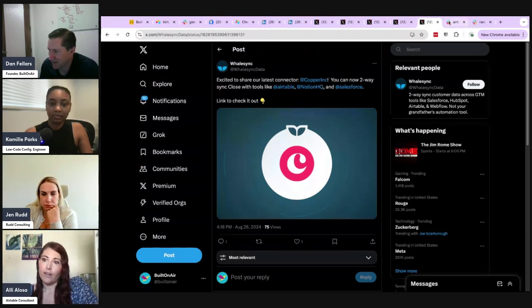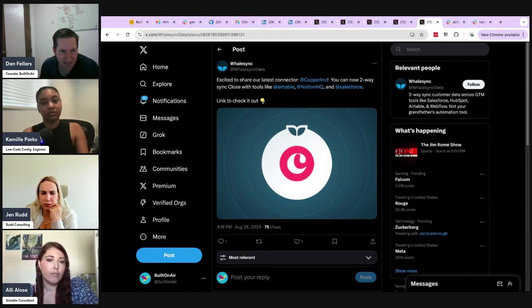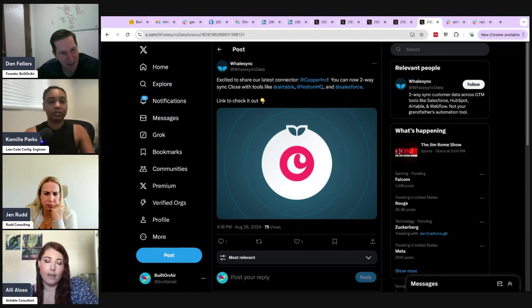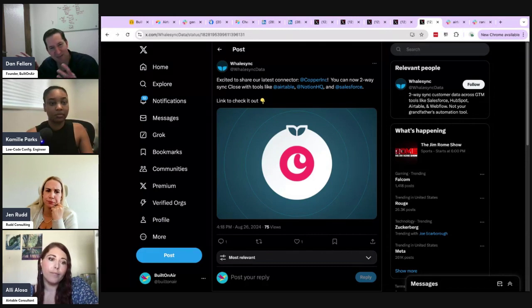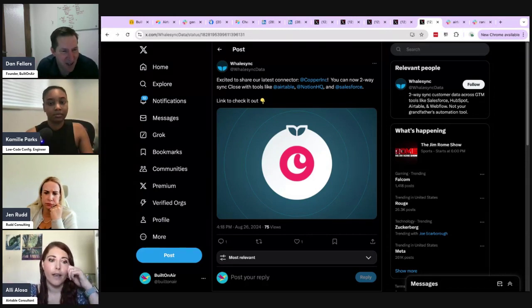Excellent. I've been seeing a lot of ads for Copper recently. I looked at it like in 2020. It was similar to HubSpot. I haven't looked at it since. It's built inside of Gmail, so it's kind of incorporated with Google. So it's basically a CRM on top of Gmail.